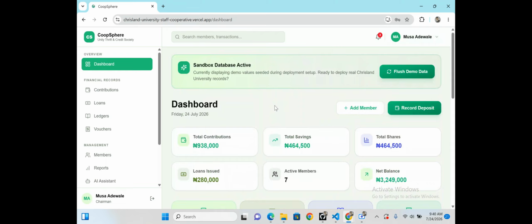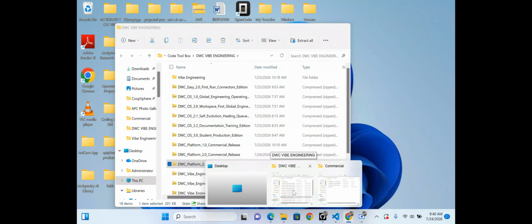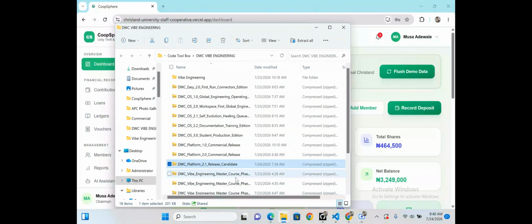So the first thing is that you need to first have access to the operating system. It is a zip file. So when you get access to the zip file, you download it. I already have the zip file in my download folder on my laptop.